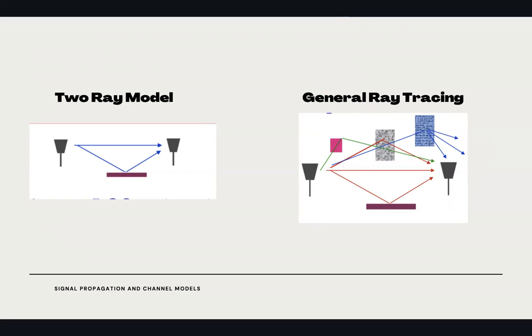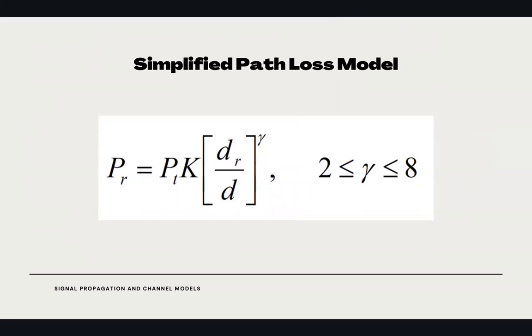And then let's see the next slide, the simplified path loss model. It is used when path loss is dominated by reflection. This model is actually a simplified version of the path loss model. Gamma here is the most important parameter, the path loss exponent, and it is determined empirically. Gamma itself, in this case, ranges from 2 to 8. The d_R is the receiver location, d_0 is the reference point to the receiver location, P_R is the received power, and P_T is the transmitted power.